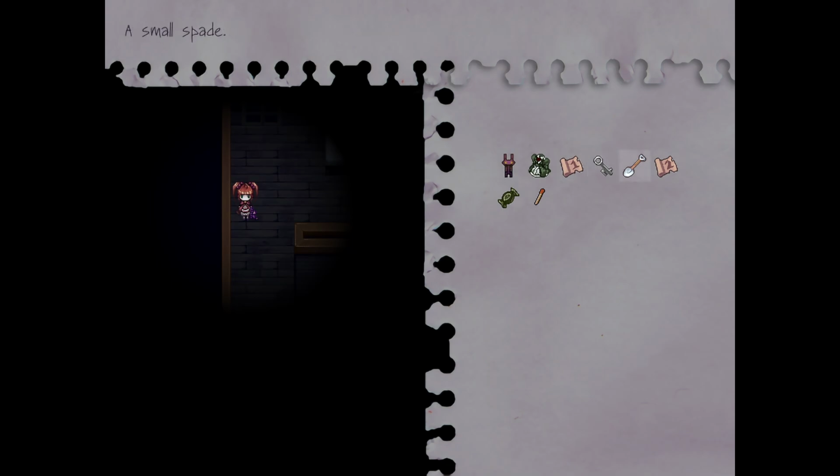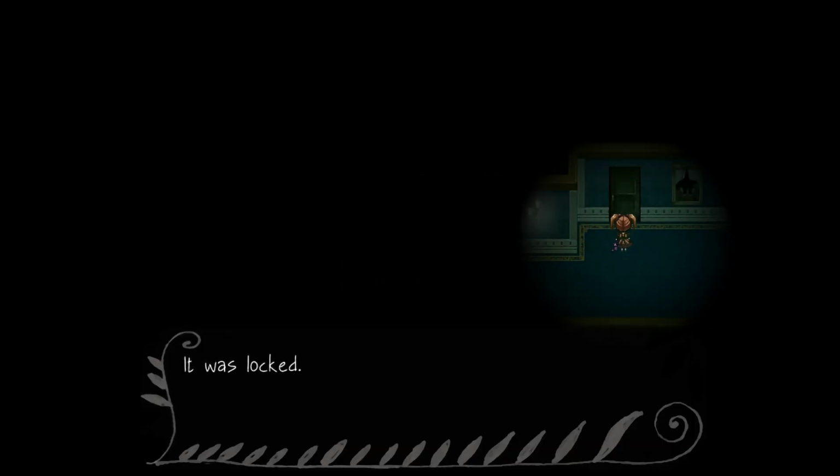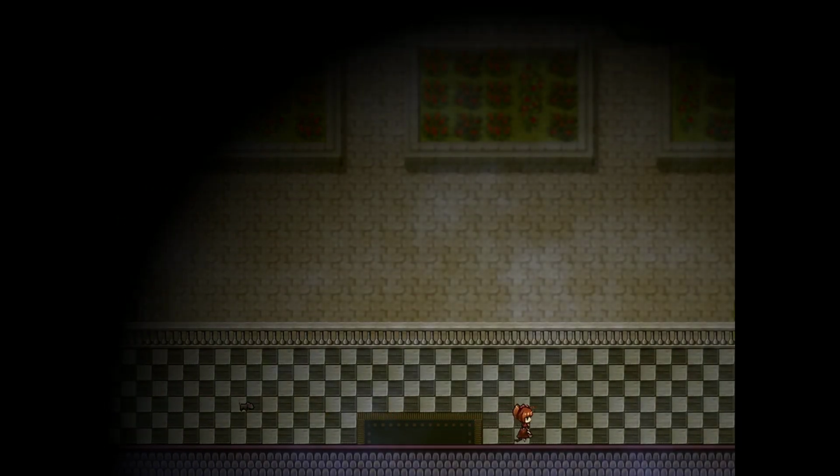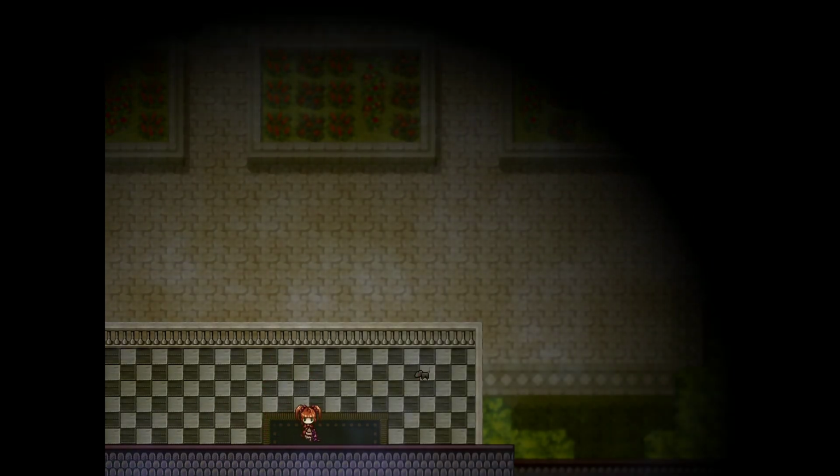I got a spade now. How do I get out? Maybe they want a spade? Can I use the spade on the doll? What was the doll again? It was in the other room, right? Oh shit, I didn't leave through it, so I guess it's still locked. I can't interact with the outside.